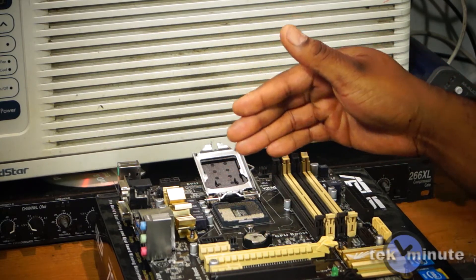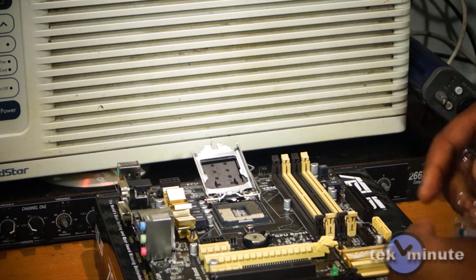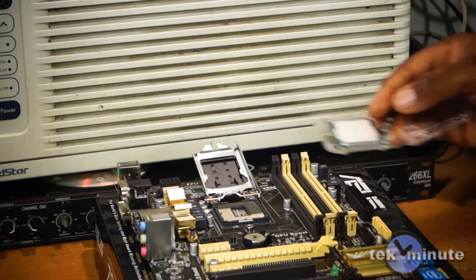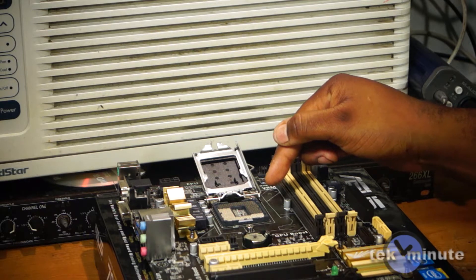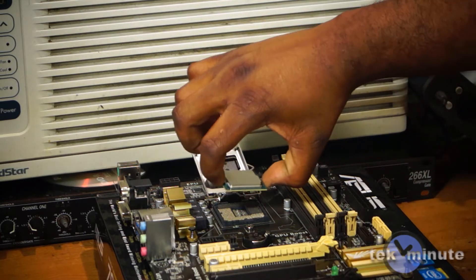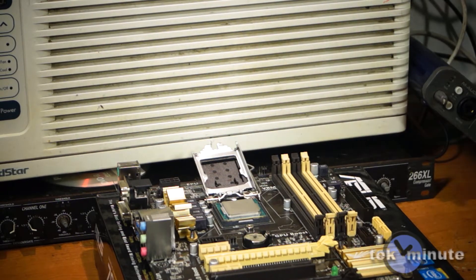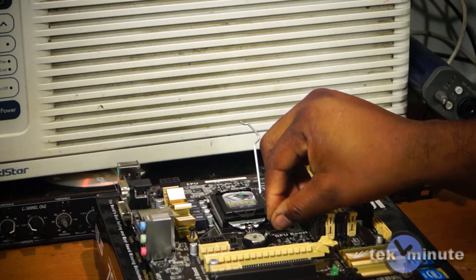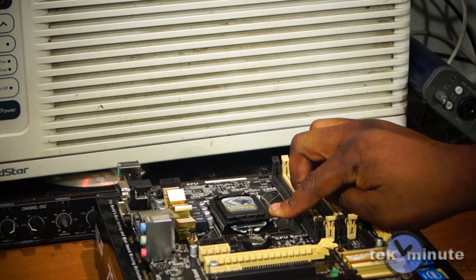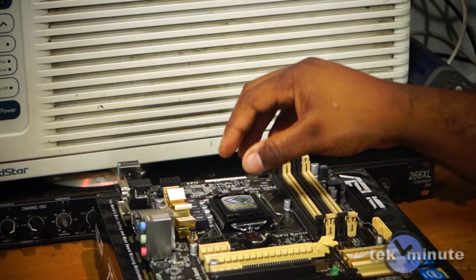This exposes a golden sea of pins — don't touch them, they'll bite you. Looking at the CPU, you'll see two notches at the top and a gold arrow at the bottom. If you look at your socket, you see two notches at the top and an arrow at the lower left side. Just drop the CPU in and give it a little wiggle to make sure it's correctly seated, then bring down the plate, take the arm, press it down, bring it all the way down and under. CPU installation is now complete — you can remove the cover.